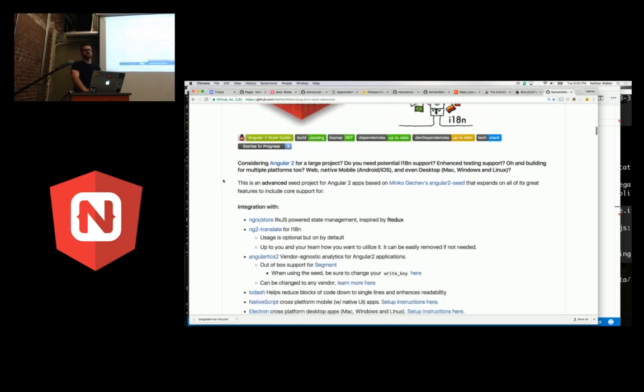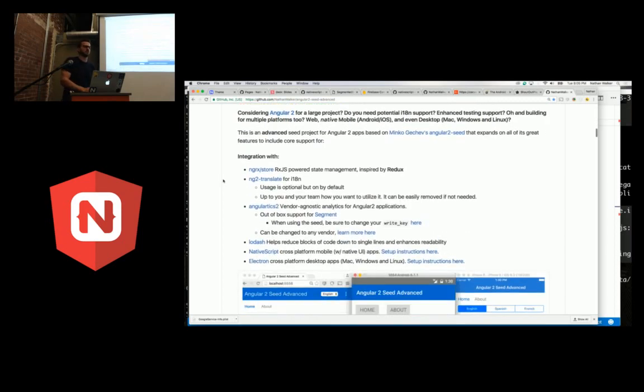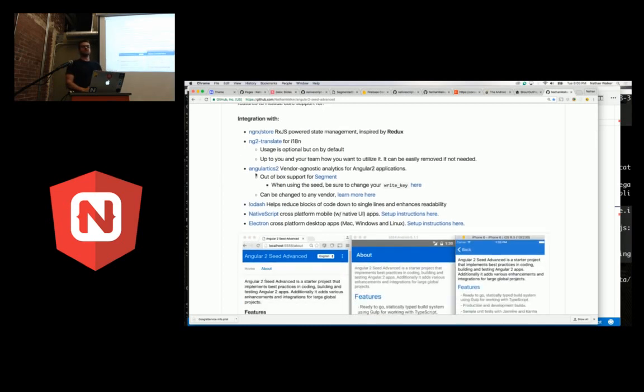I make use of custom Angular decorators to actually do live swapping of the template URLs. So when you run it in NativeScript, it will actually use a .tns.html file to load a NativeScript view file instead of a web HTML file. And that uses ngrx store out of the box. Again, just a big fan.